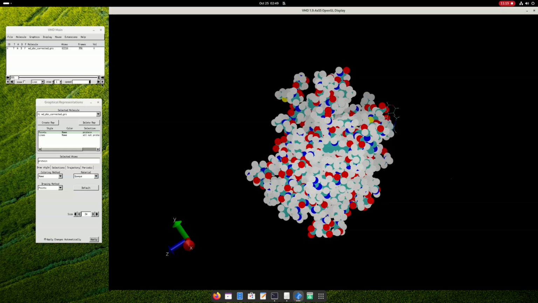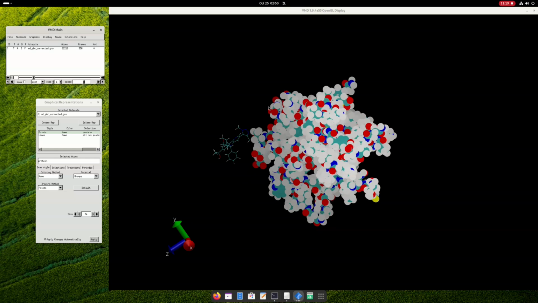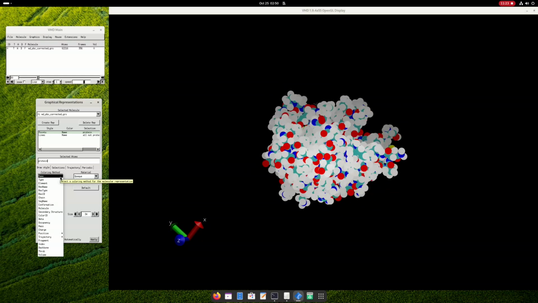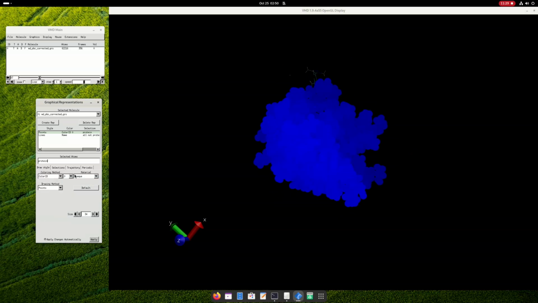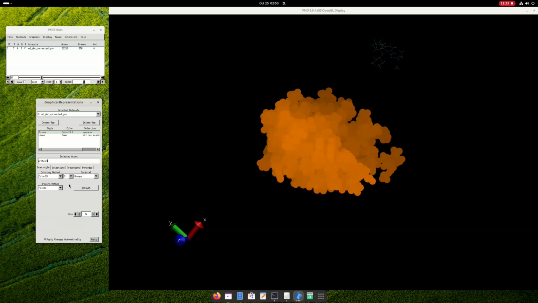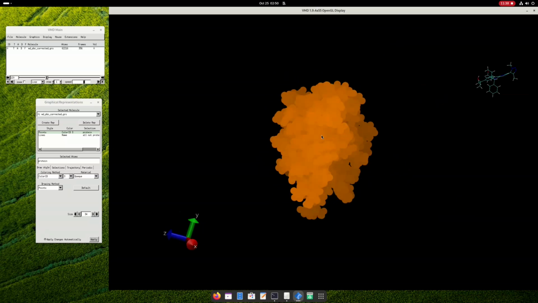I kind of like this representation a bit. As you can see, it's quite vibrant. What we can also do is change these colors. If you go to color ID, we can choose by ID and change these colors if you want. This looks a bit subtle, I would say.